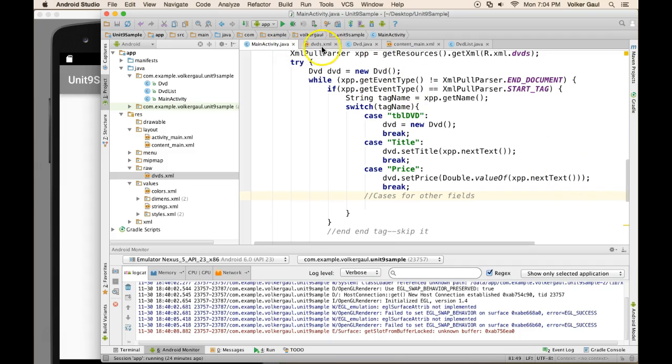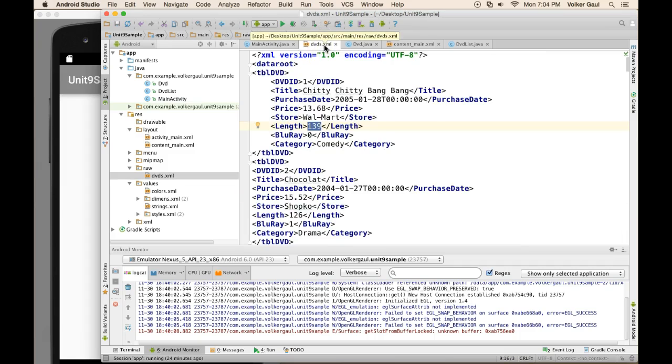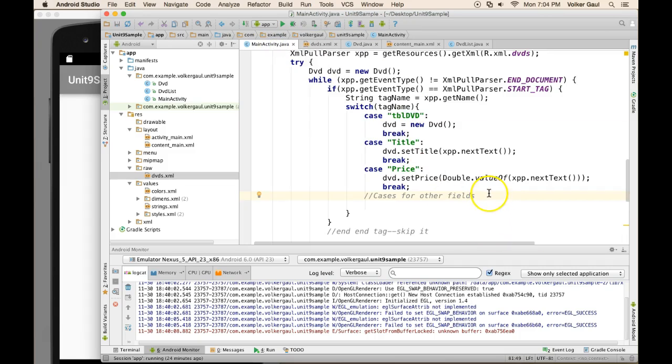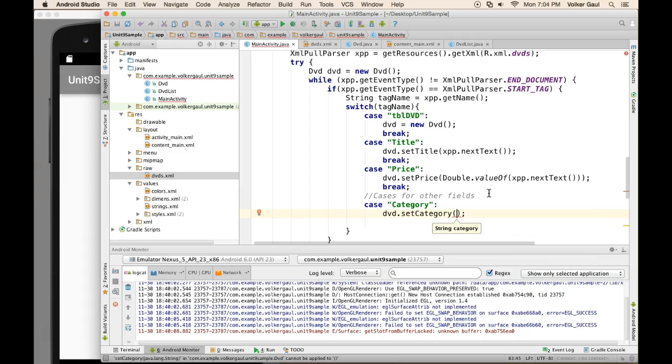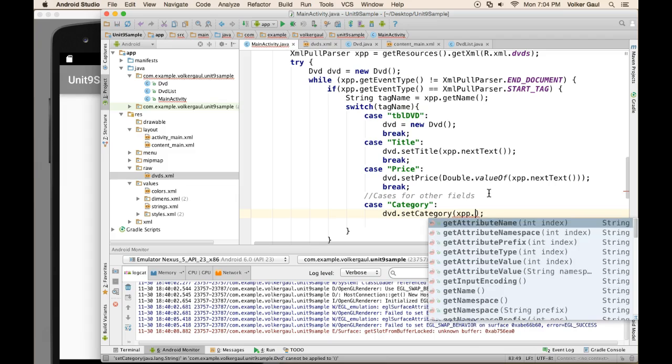So let's just go take a quick look. I think the last field is category. So I'm going to create a case for categories. And I could transfer the category, sure, why not? Set the category to the xpp.nextText.